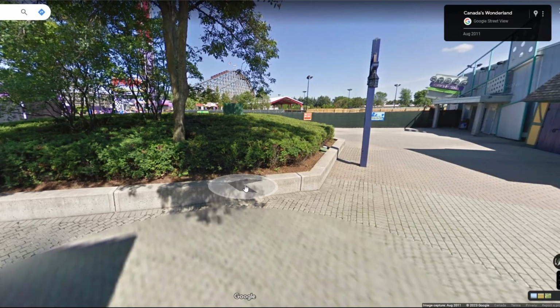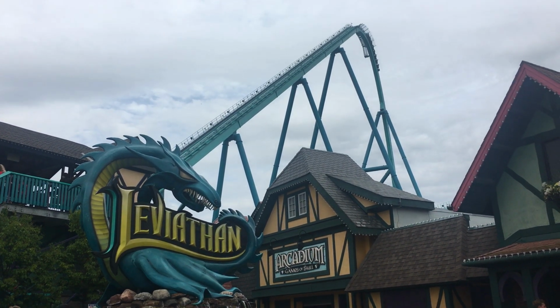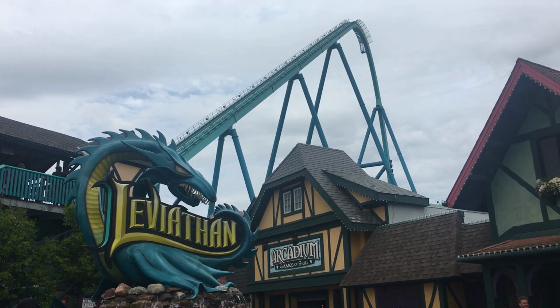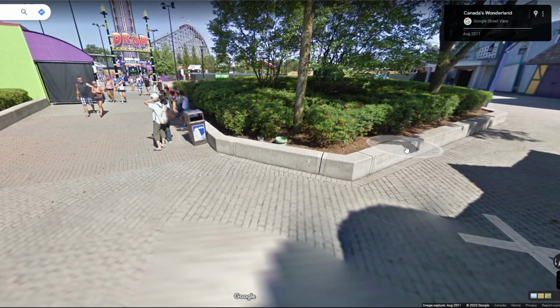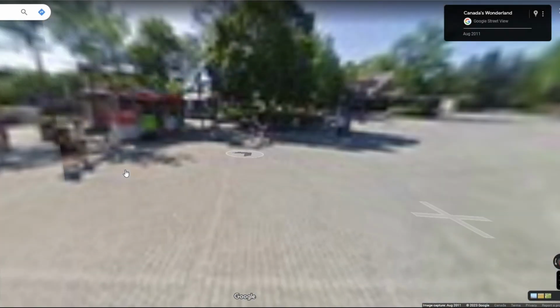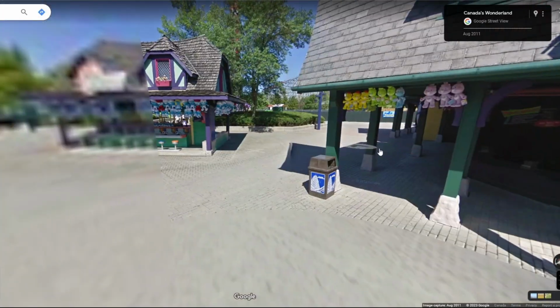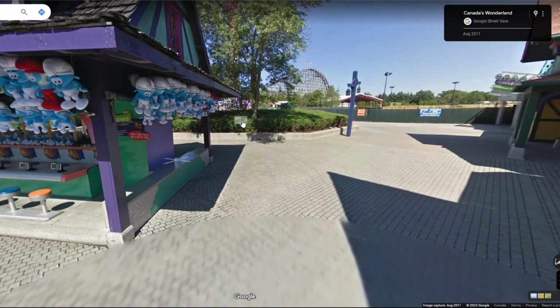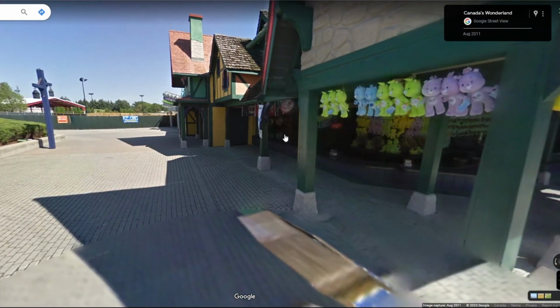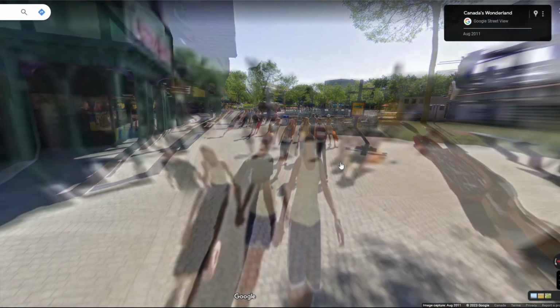I mean, I'm not saying that Cedar Fair cares anymore. They put a Giga here. But at least the Giga fits. It's so strange seeing this section with no Leviathan. Nobody over here. Because why would you really be going over to Medieval Fair before 2012? And nowadays, this is like one of the most crowded sections in the park because you have all of the people going to Leviathan. The dynamics of guest distribution in the park is so different from how it is nowadays.